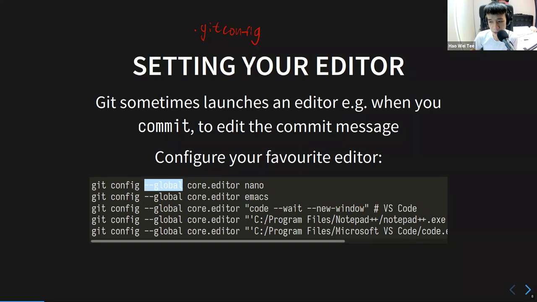Is there a difference between Git Bash versus Git command versus using the command prompt on Windows? No, not really. When I used Windows long ago, I just used the command prompt and I put Git into my path, so that I could use it from the normal Windows command line. If you use Git Bash, then you get a proper bash environment, which you may or may not prefer. Bash is one of the Unix shells, so you can use bash commands. If you're using Windows CMD, then you have to deal with Windows shell commands, and Windows shell commands are terrible. But anyway, it won't affect you in this workshop, because we're just using Git commands.